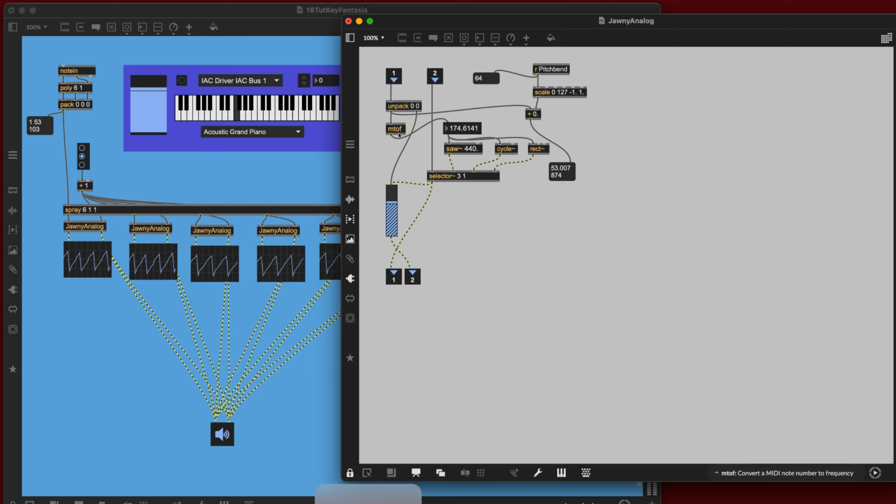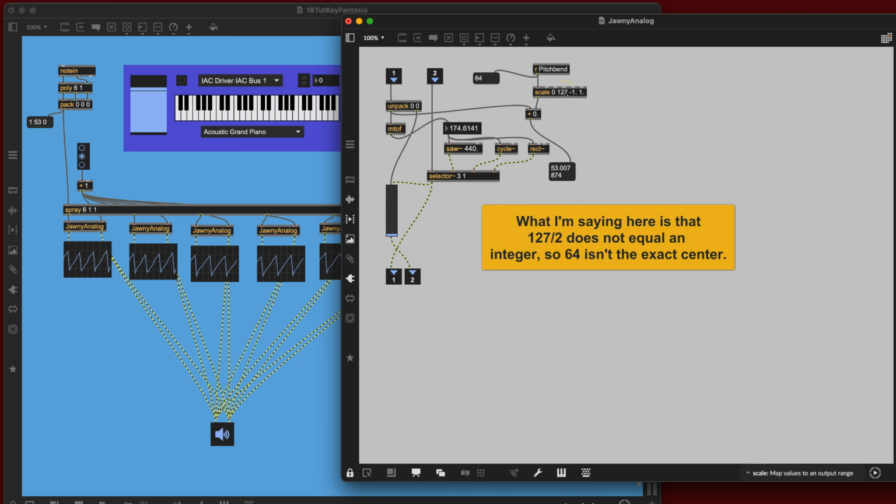I'm going to turn that sound down a little bit. This thing's playing key number 53. There's no bend on it, but we're getting 53.007. I think the reason for that is that 0 to 127 is an odd number, and what we need is 64. So we're going to bend the rules a little bit here.